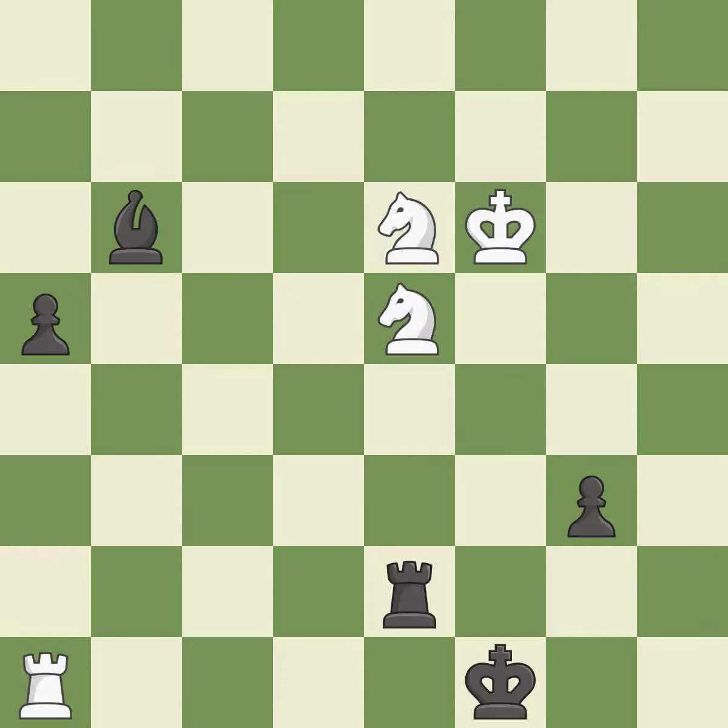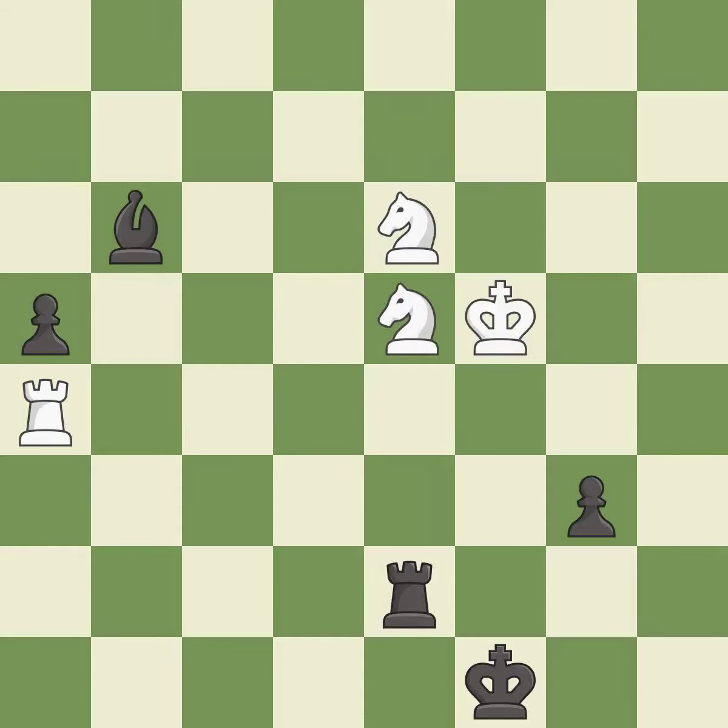It is best. This blocks the check from an opposing rook. It is best. This move puts the rook on a safer square. It is good. That's not a mistake, but it's not the best move either. It is good. A very strong play.